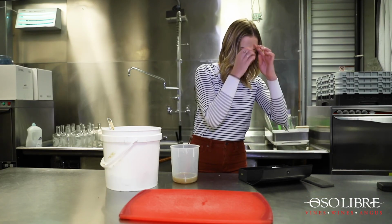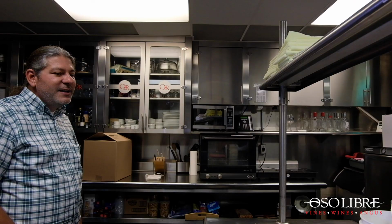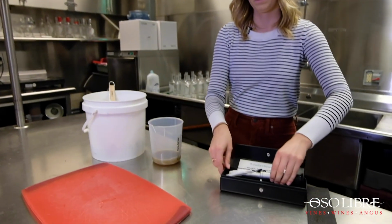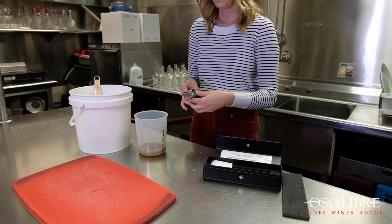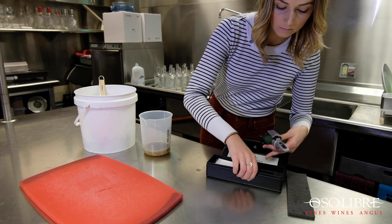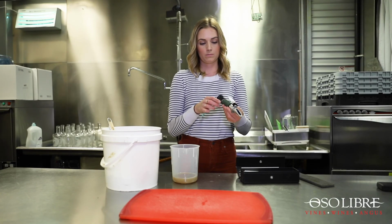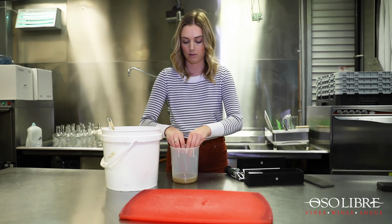And now you've got the refractometer. Go ahead and pull that up. It looks like a little telescope. You can leave the tissue in the box. And then there is a little dropper in there, in the box. Pick up the dropper. And go into the juice and pick up a little bit of grape juice.